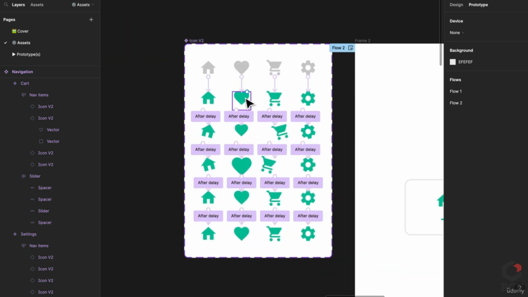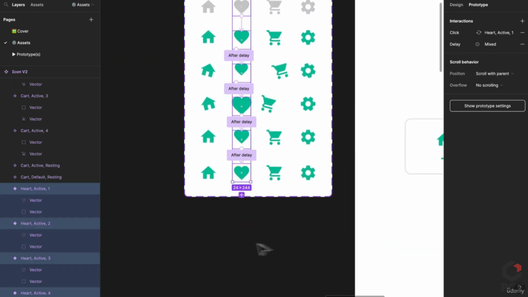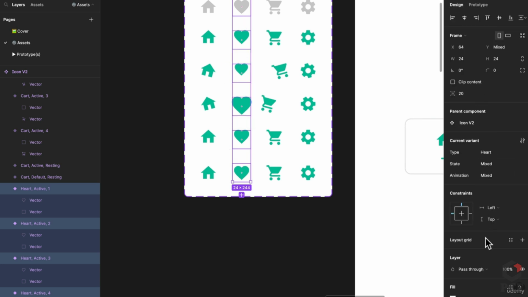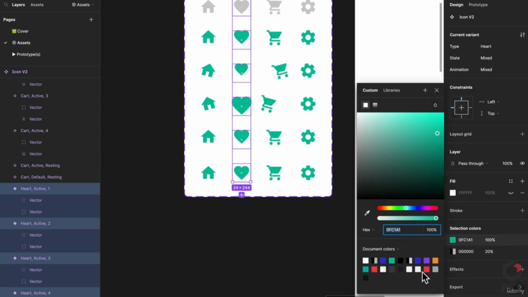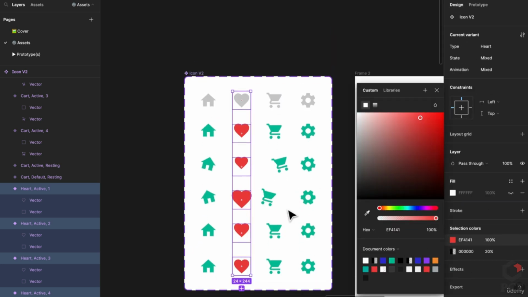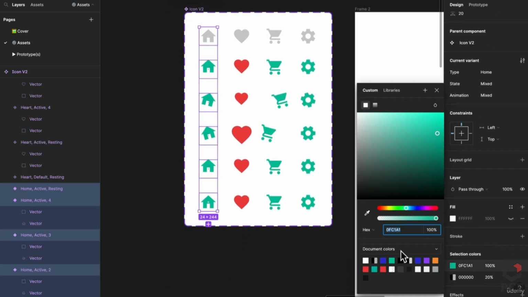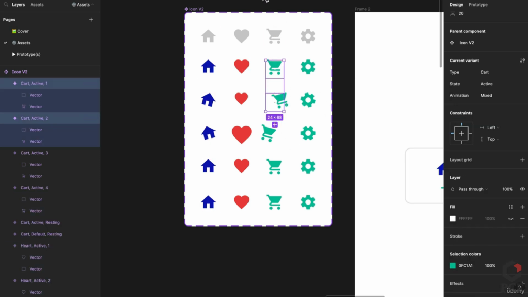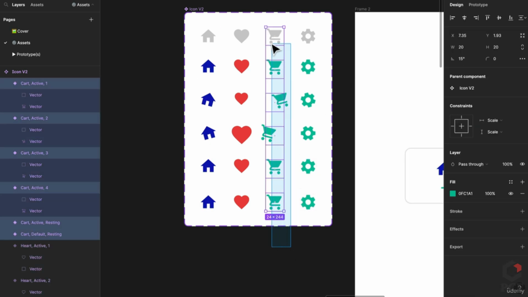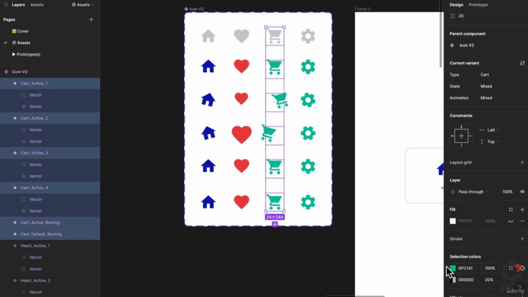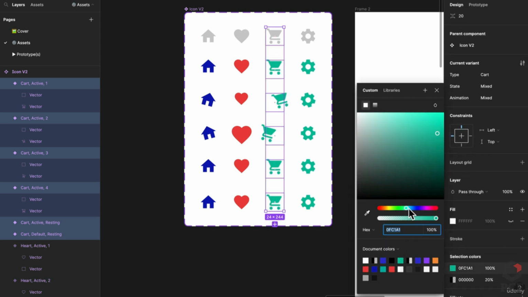So, the hearts, if I select them all, go into my design tab, I can select a nice red. The home, we don't have to use this color. We can use something else, like a deep blue. For cart, we can use something else.